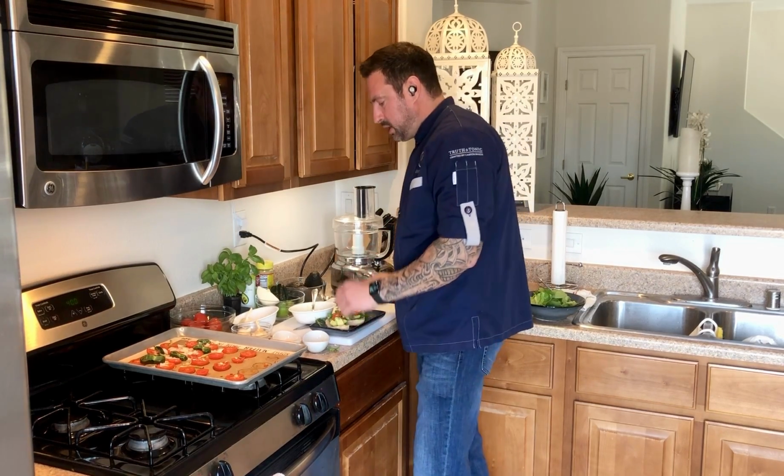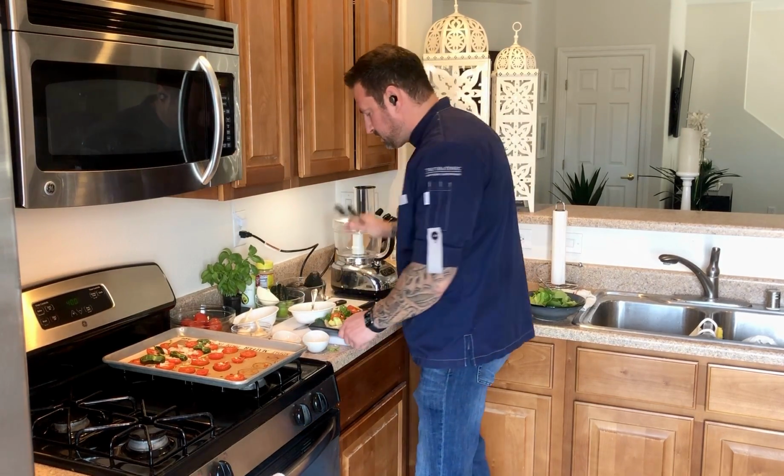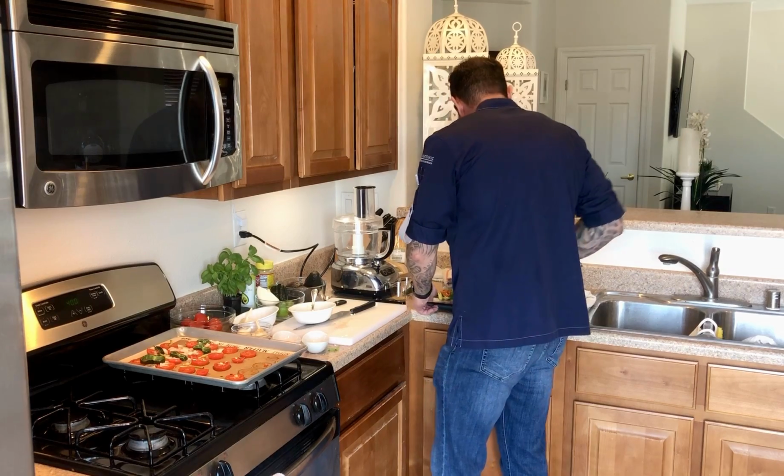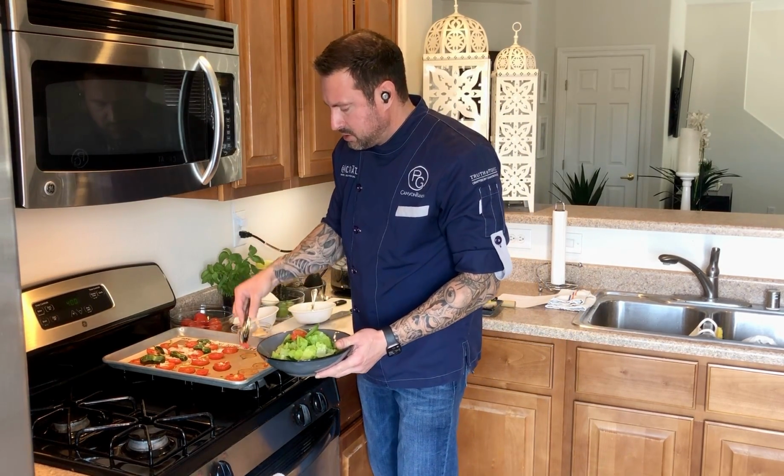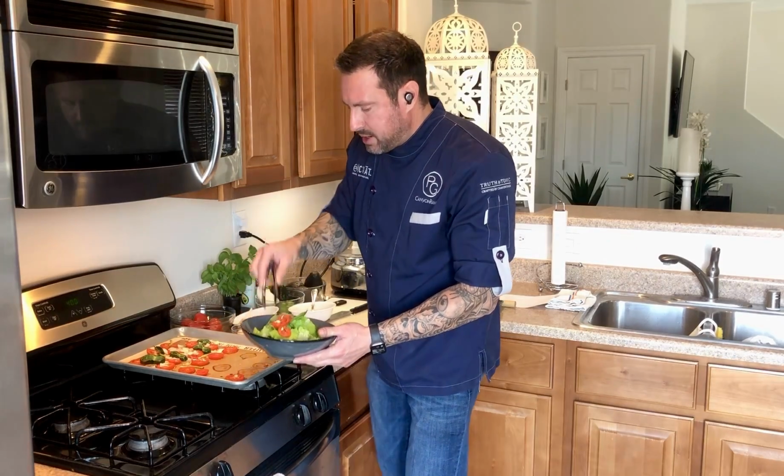Now with this, if you like to use a little bit of hummus, you can put hummus down first. You can make a cauliflower hummus using the same ingredients in your food processor. On your salad, simple. Toss your ingredients together. You have your fresh roasted tomatoes right on top.